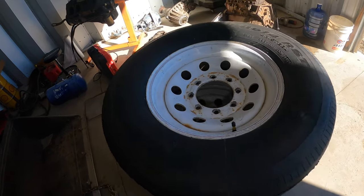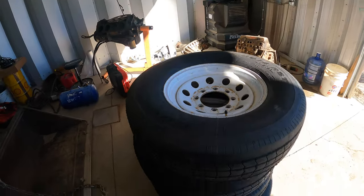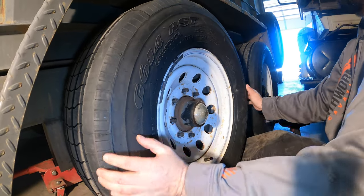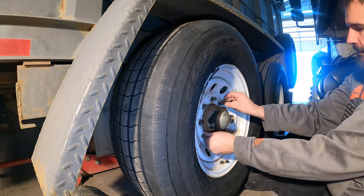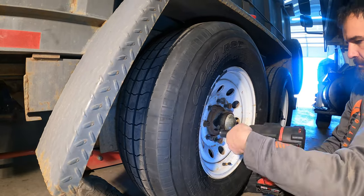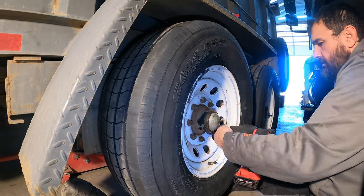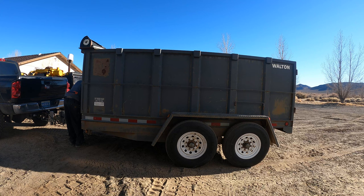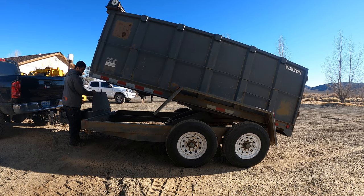Got some new tires put on these wheels. Some load range G's. That should carry that skid steer pretty well. Let's get those on. Let's get this thing all greased up.